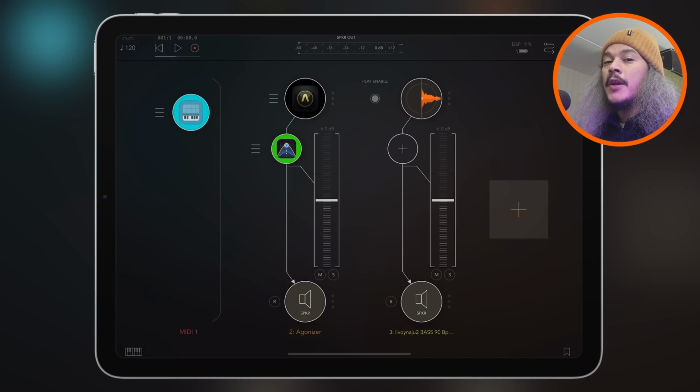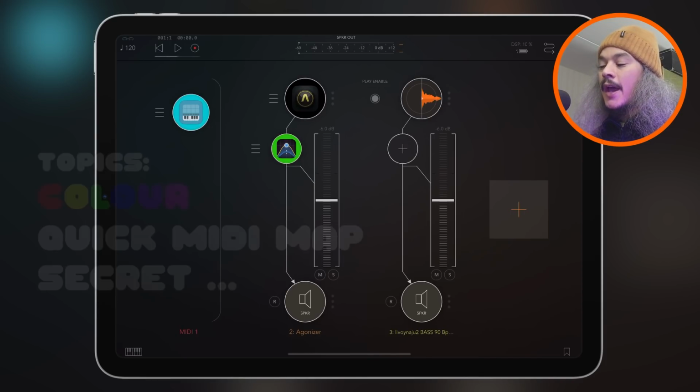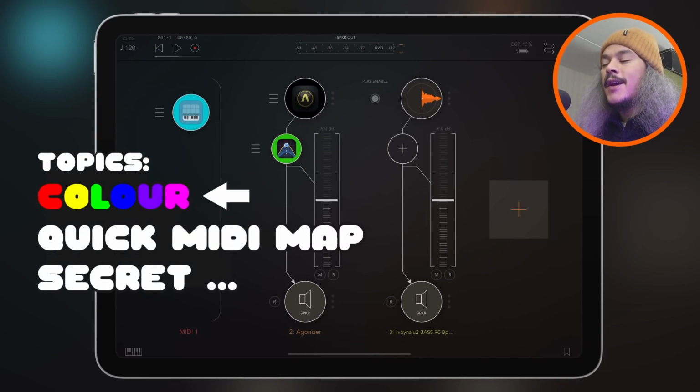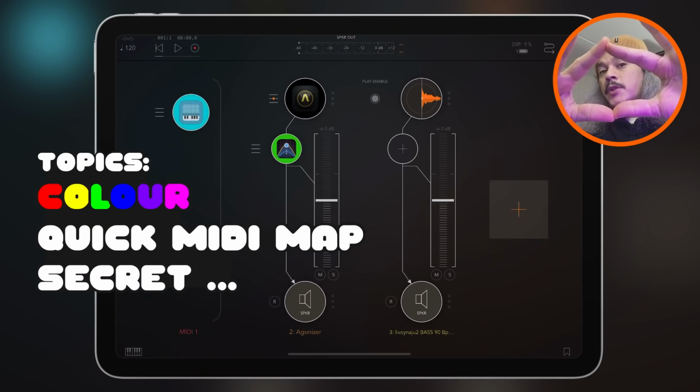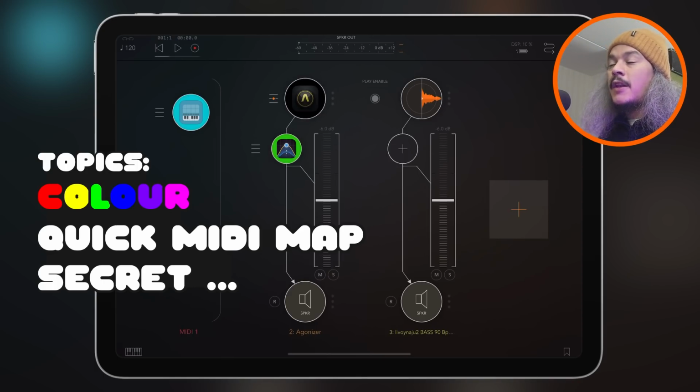This video is going to be short and sweet. We're going to be having a look at an update that Jonathan Liljedahl put out in December 2020, that I almost missed. It has to do with colors and also MIDI, and in one instance, they're kind of mixed together. First, we're going to talk about coloring options. And after that, we're going to talk about how Jonathan has made MIDI learn a much less contrived thing to do inside AUM.